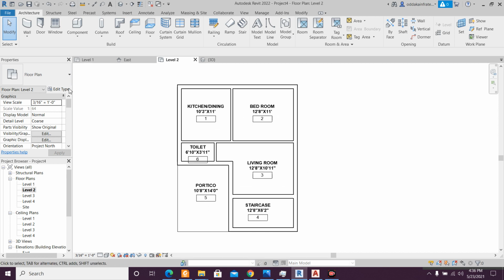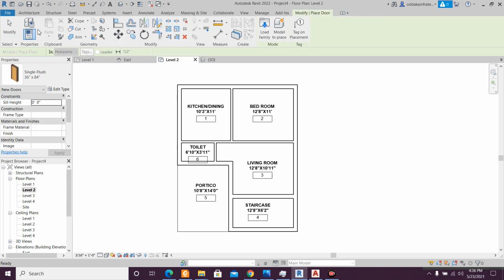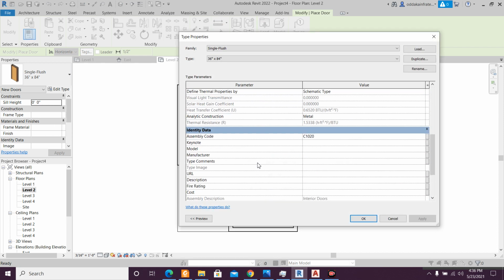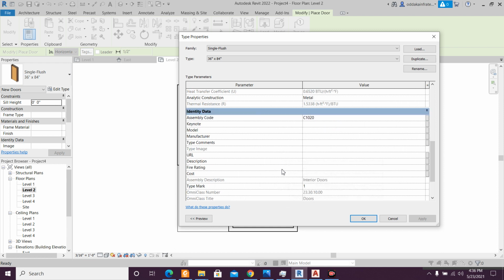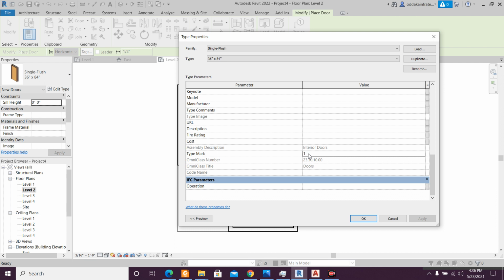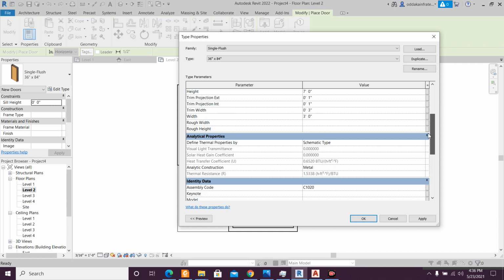Now for the doors and windows, let's go for the door first. Doors. Let's make two types of door. Go to this edit type, and as you can see, we'll have this mark and all, URL, cost as well. We can make everything. So we'll do this as D, or this capital D, and cost, let's give this cost of 15,000. Okay, you can just adjust your cost accordingly. Later also you can give this, not required immediately.